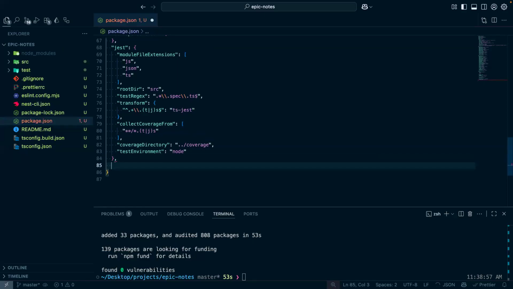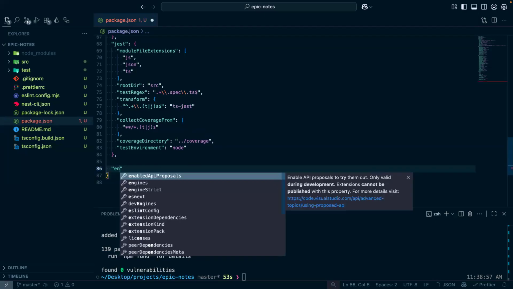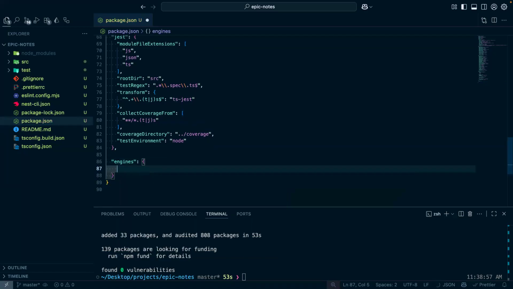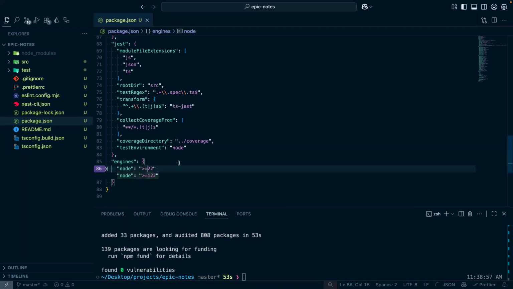let's add one more thing to make the application more consistent. So we say engines, node greater than or equal to version 22. So the application should use Node.js.